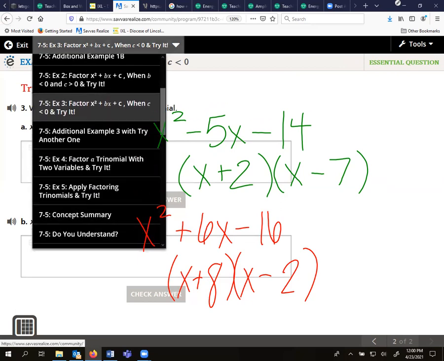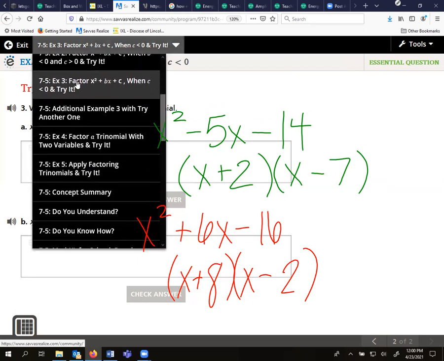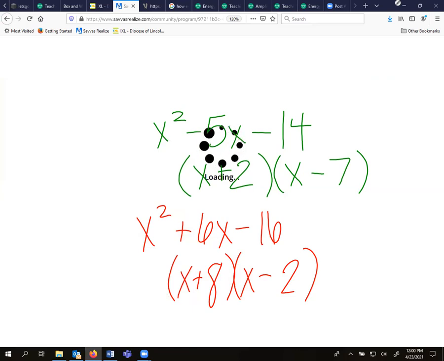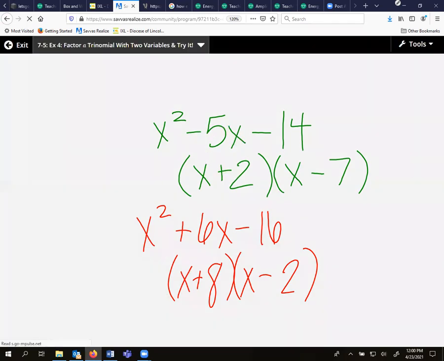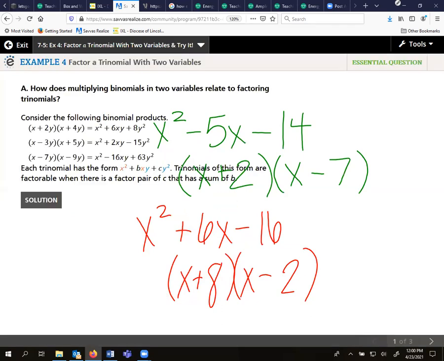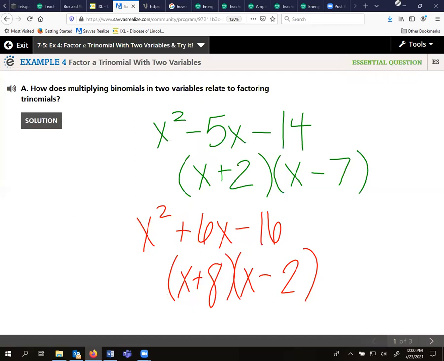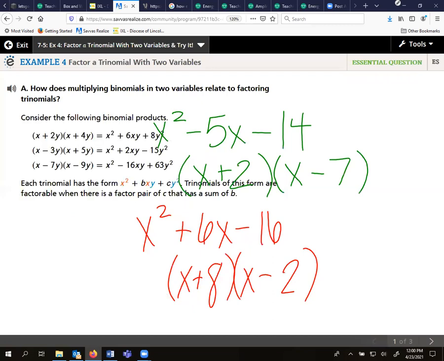Okay. Let's see here. What is the next thing? How many examples are there? 5. This is number 4. But I may wait. Because this is kind of like the simple, and then we add, it doesn't make it hard. It's not really hard. Okay, well then, we're gonna stop there then.